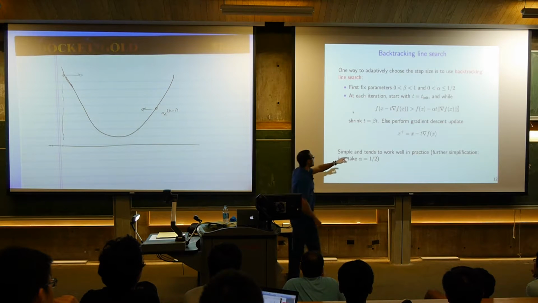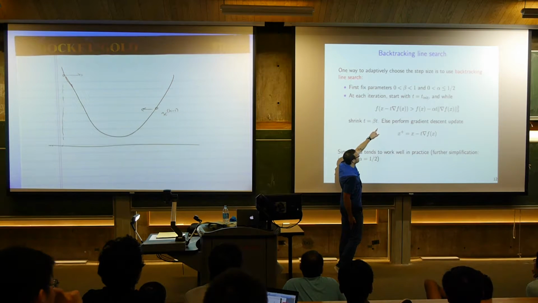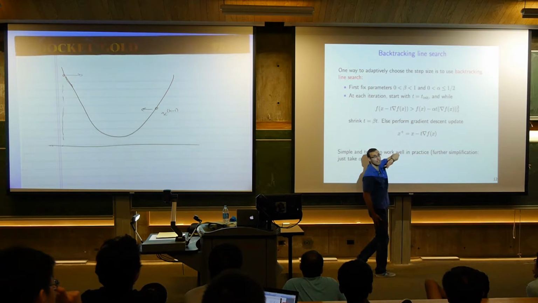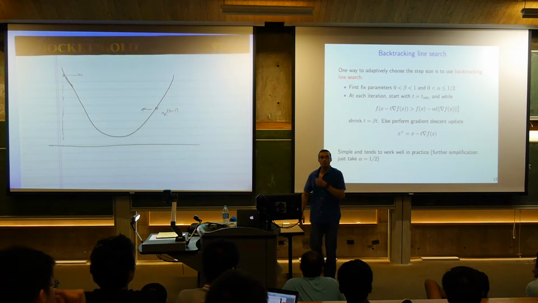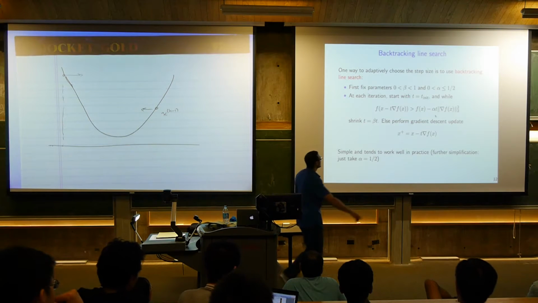So what this condition is looking at is the function value at the proposed gradient step, right? I'm at x, I'm thinking about going to x minus t times the gradient of f of x. Is it, let's say, larger than what I would see if I looked at a linear approximation to my function at x, and I degraded the slope by alpha?